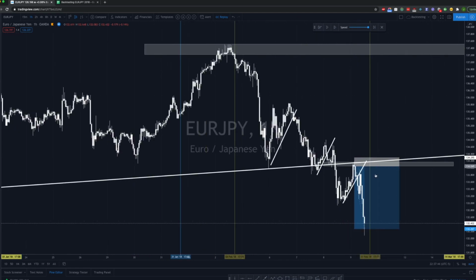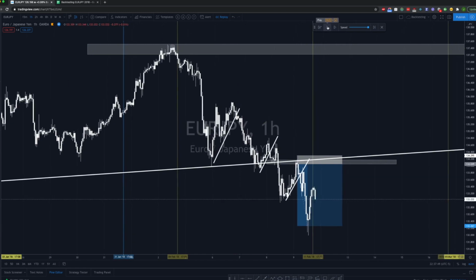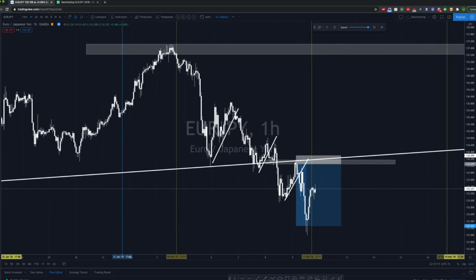So anyway, we'll look for more trading opportunities here. The next thing we want to look for is a pullback. All right, so price pulls back. I'll just identify these lows. If we see a crack of these lows, then we'll look for further short positions. So let's see.